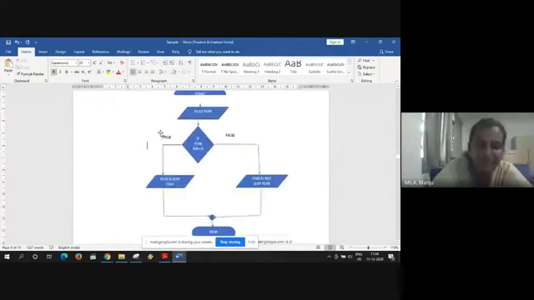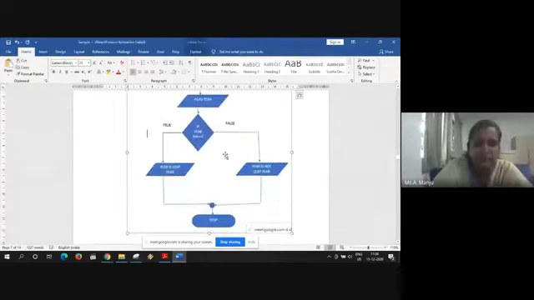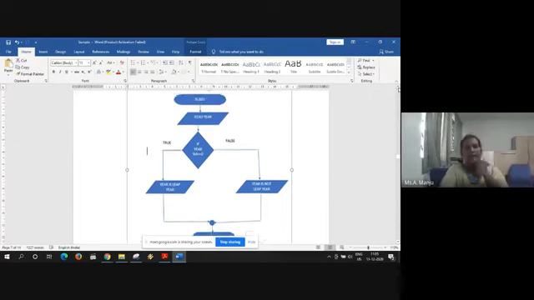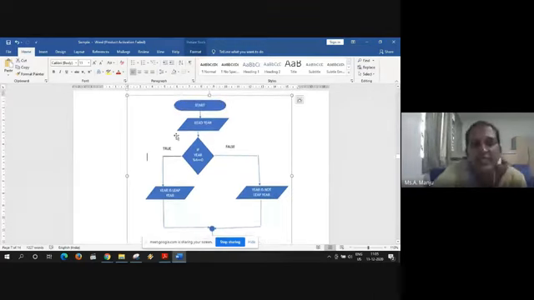Okay. Any doubts here? See this diagram. First we are starting and then you are reading the year and then you are checking with the modulus 4 operator, year mod 4. If it is equal to 0, then the left path will be chosen and you will get the output year is leap year.